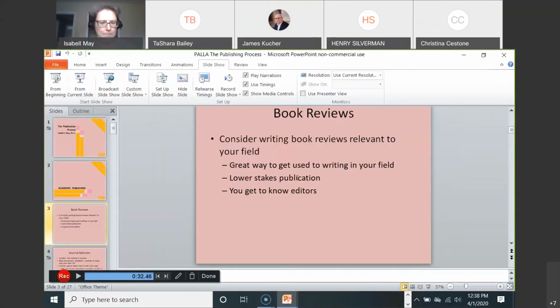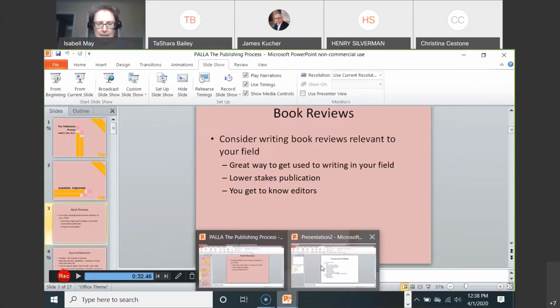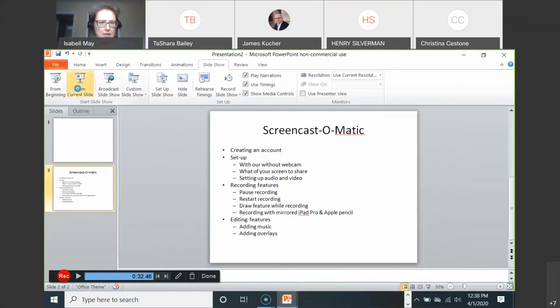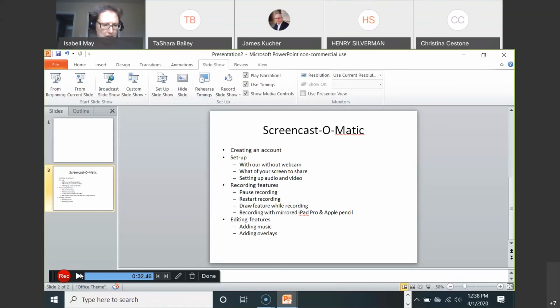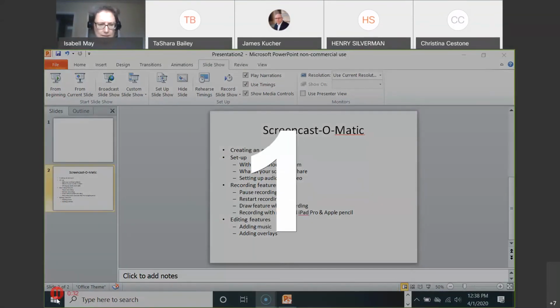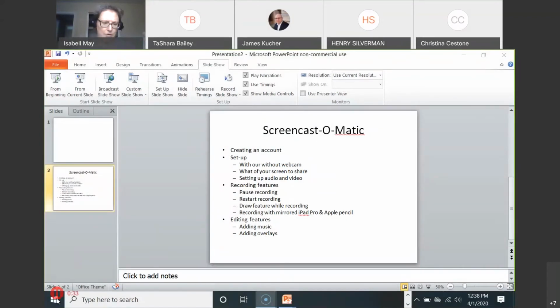So let's look again briefly at this here. We have looked at the drawing feature and zooming feature while recording, pausing and restarting. I've shown you as well, and I'll go over this one more time. So if you click recording, again, 3, 2, 1, and I'm recording. You see in the bottom here, it's shaded, so it's actually not very intrusive.